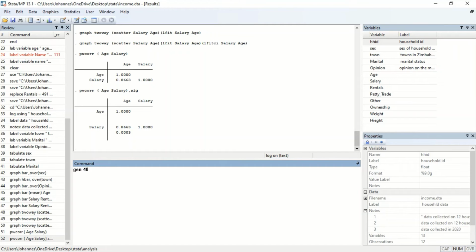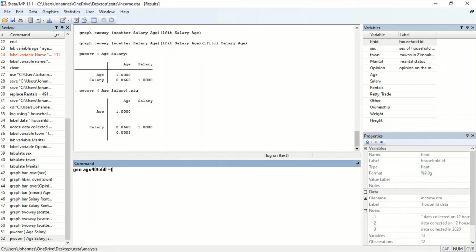So what do we want to generate? We want to call the variable age40to60. That's the name of the variable that I'm using. So how are we generating this? We need people that have age between 40 and 60.